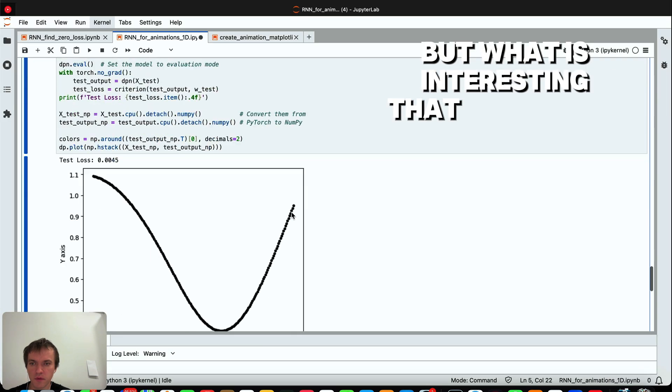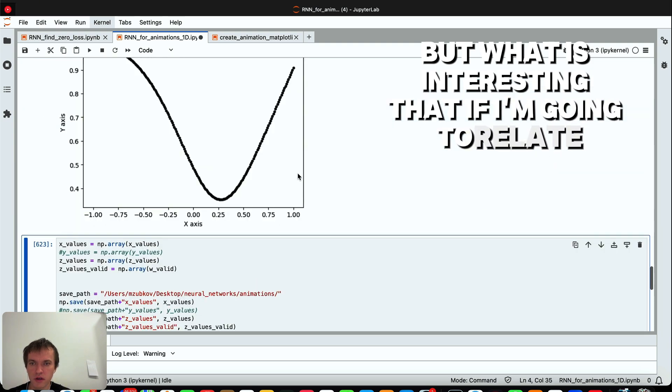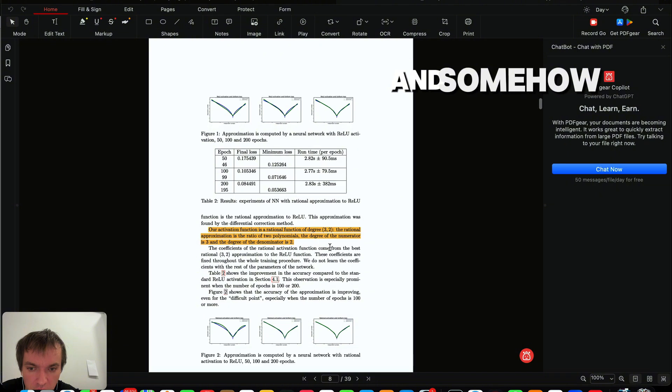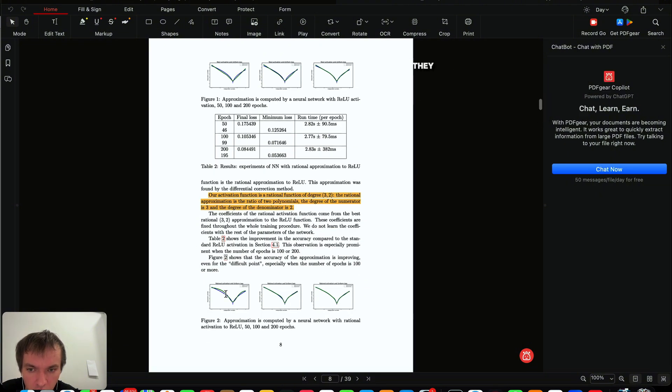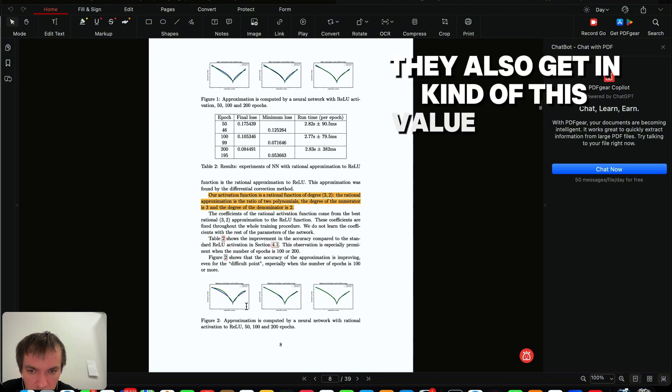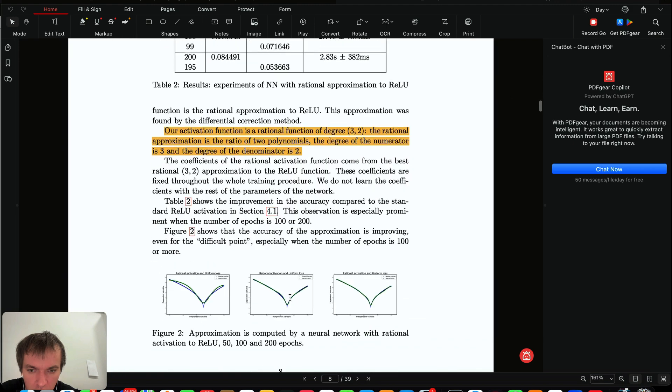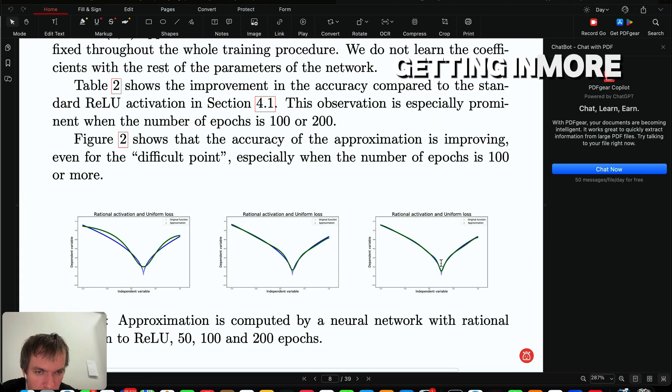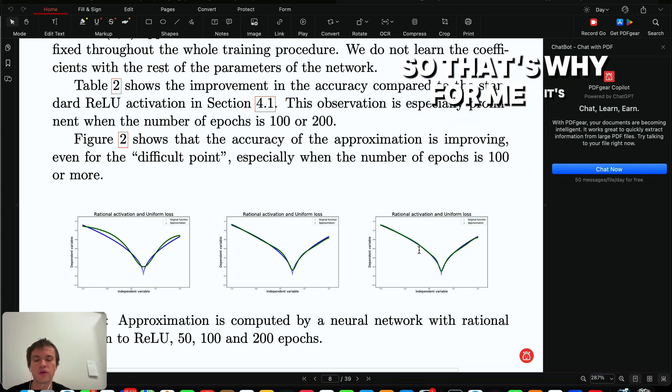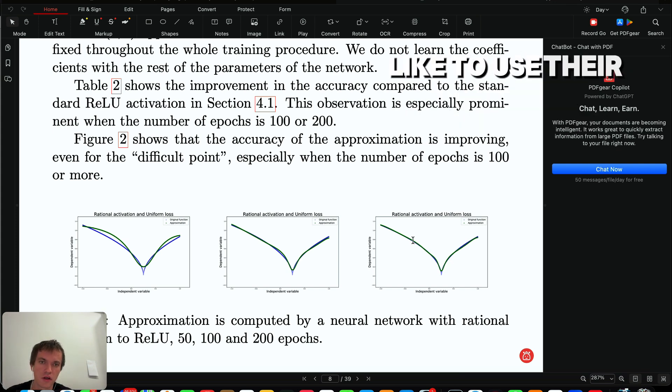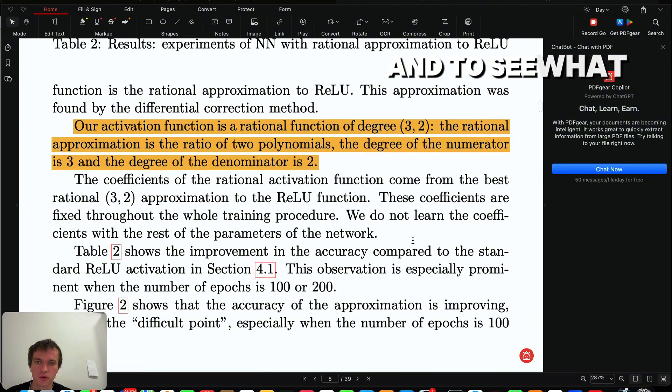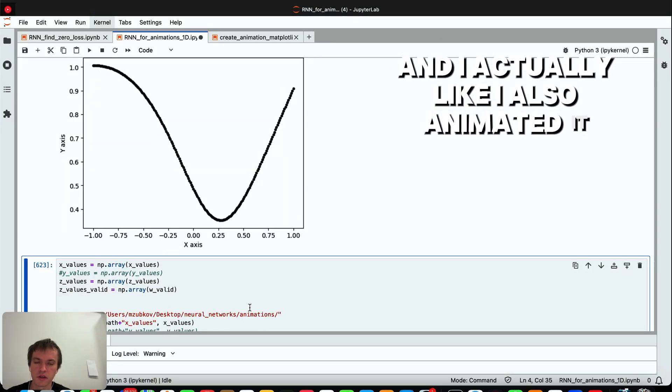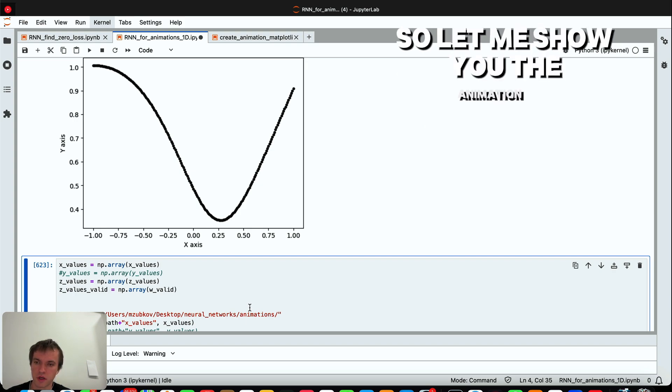What is interesting is that if I'm going to evaluate, I don't have the sharp corner. And somehow in their paper they also get this value and stuff, but their rational activation function is getting more and more smooth. That's why for me it's interesting to use their activation function and see what I'm going to get because I'm getting completely different. I also animated it, so let me show you the animation.